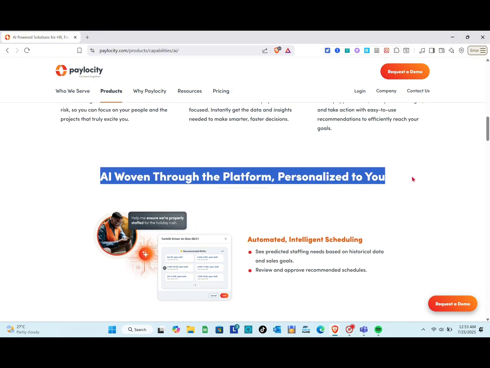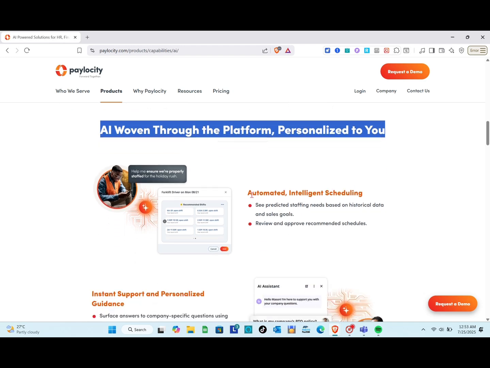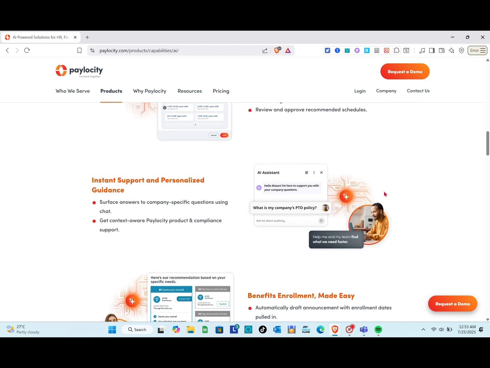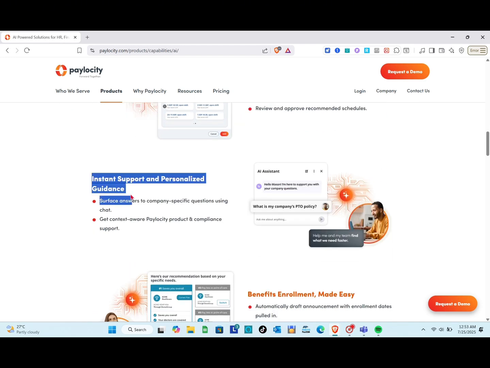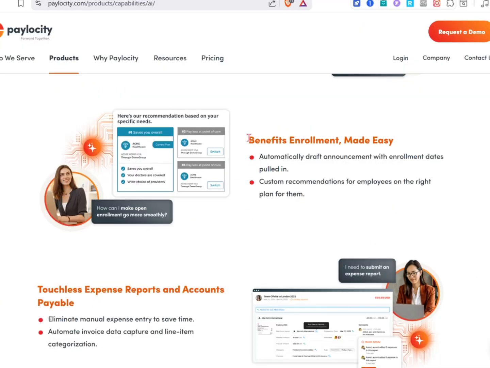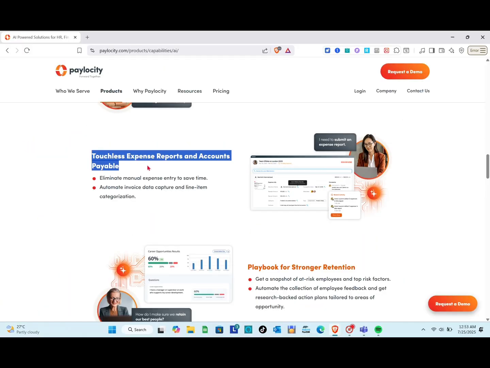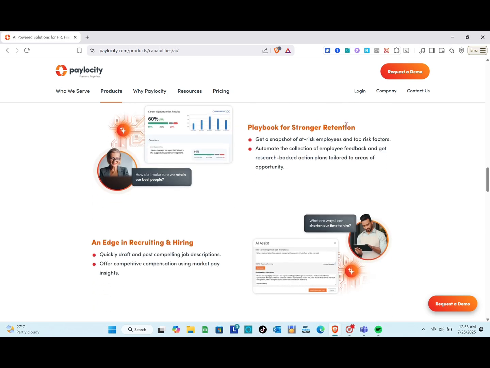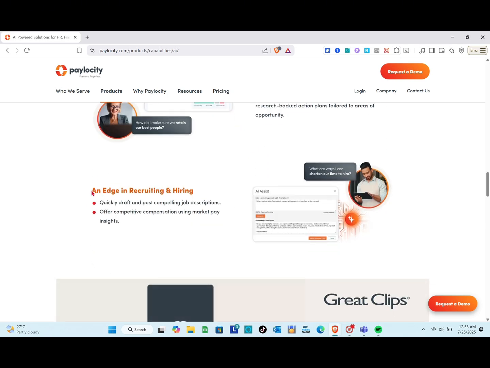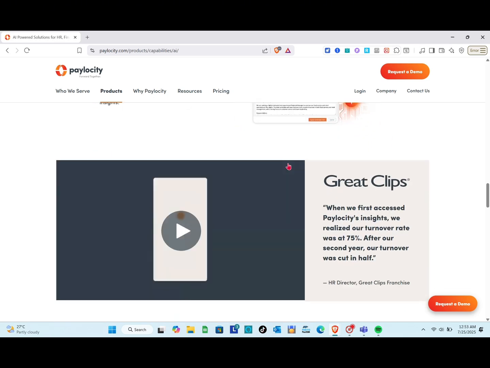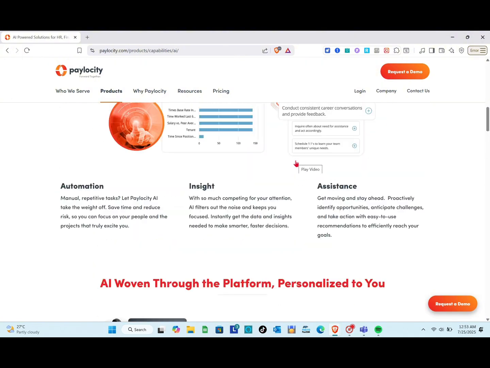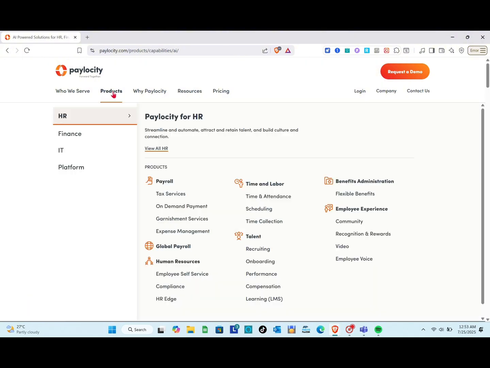So AI woven through the platform, personalized to you. Automated intelligent scheduling, instant support and personalized guidance, benefits enrollment made easy, and touchless expense reports. We also have the playbook for stronger retention, an edge in recruiting and hiring. We also have here related tips that we can apply.